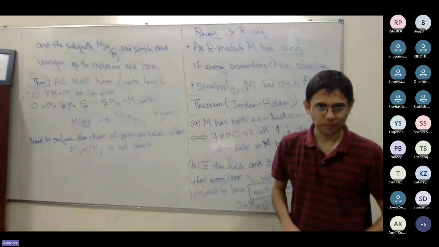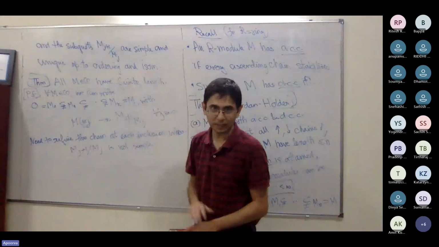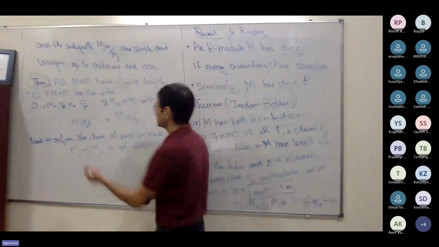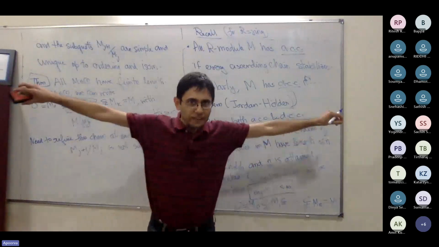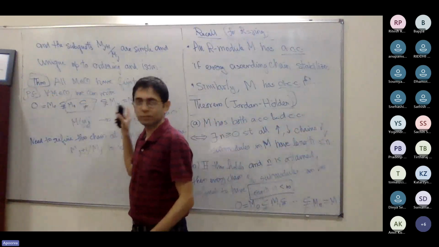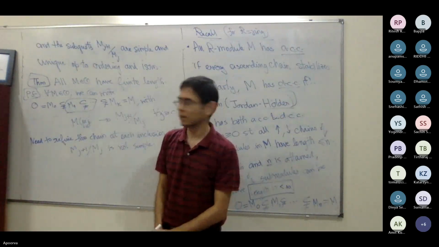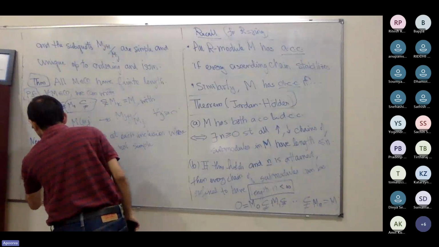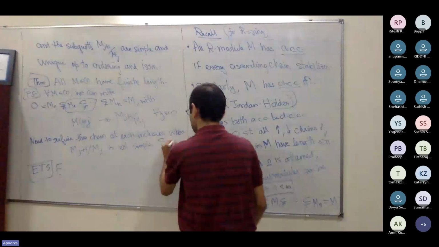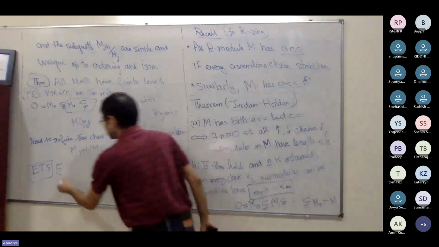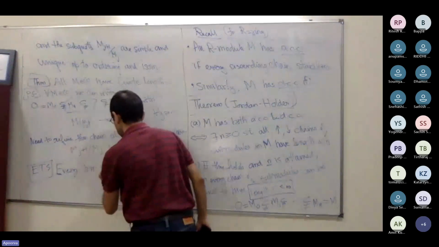So in other words, it suffices to say that every highest weight module has finite length. Because if I take this highest weight module here, m2 mod m1, to show it has finite length, I want to refine it like that. So if I can refine every step of the way, meaning I can refine every such ratio, then I'm done refining the whole thing. Okay. So that's all I will just say. So ETS stands for enough to show. So enough to show every highest weight module has finite length.